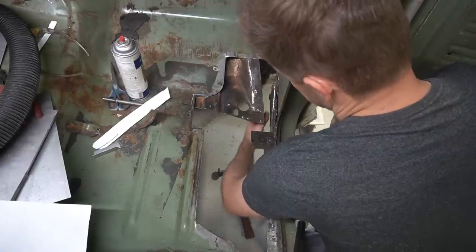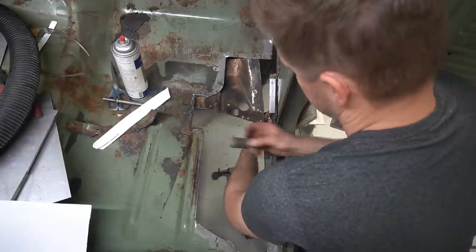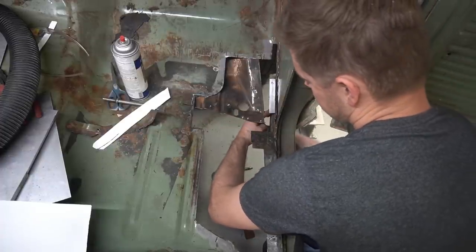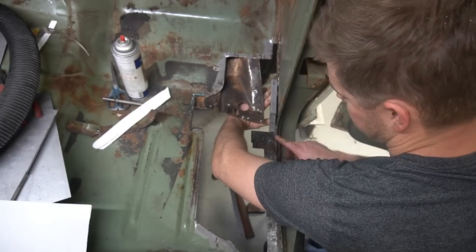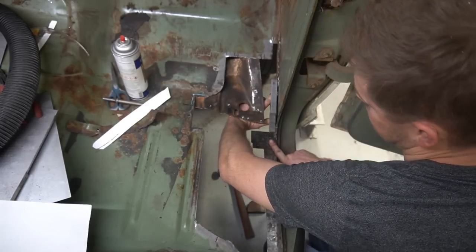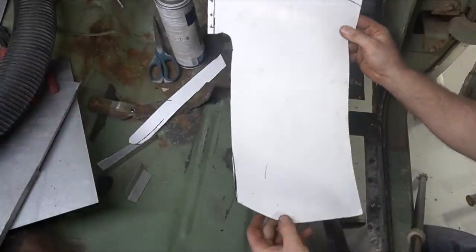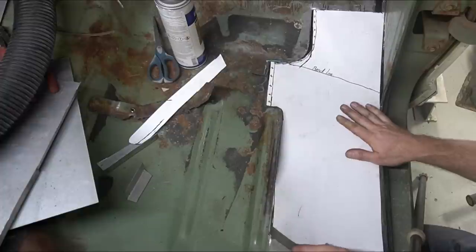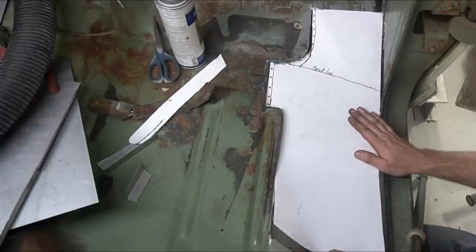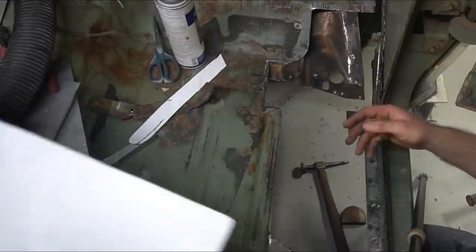I sliced it out, and then I've made a repair panel for it that would fit here, and then another one that'll fit back behind it. So once I weld those back in, those will sit nice and flush there. I took this template that I cut out and I traced it onto the piece of metal, and I just used this to make sure this was going to fit into my hole okay that I had.